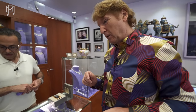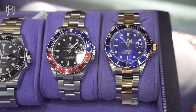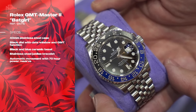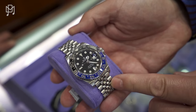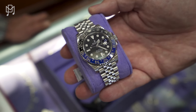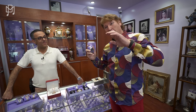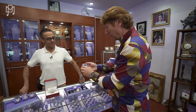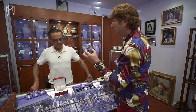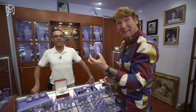Before we get to the next unusual piece, let's do a bargain watch. This is the Rolex Batgirl — very sought after. It has papers but no box, though we could throw in the box. The blowout price, below cost, for your audience — 16,000 dollars. That's ridiculous value. I won't buy it myself since the comments called me out last time.